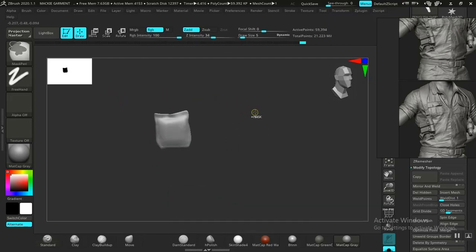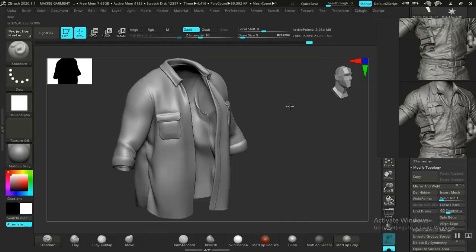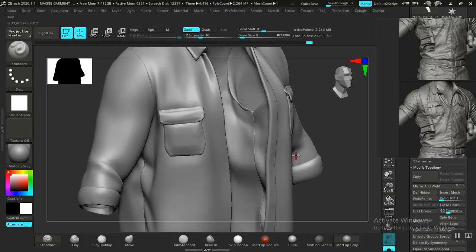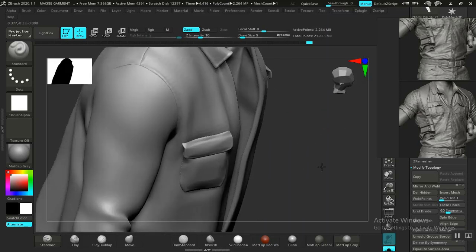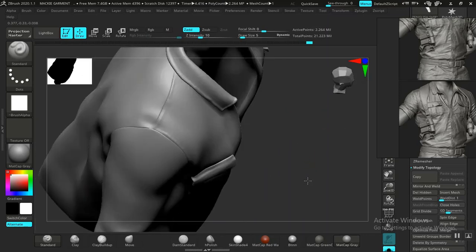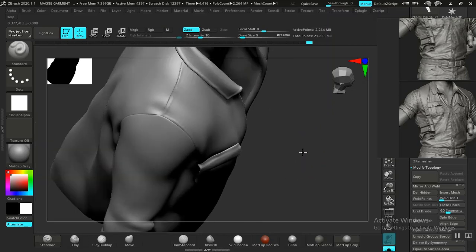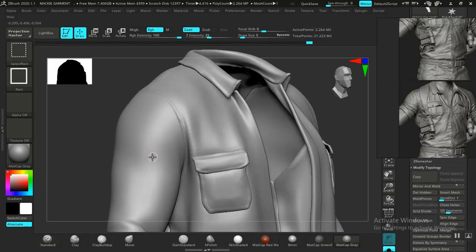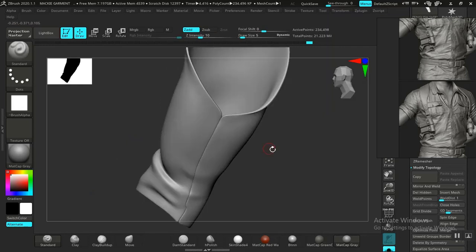Okay. Yes. This looks right, just about there. Okay. Then for this now.